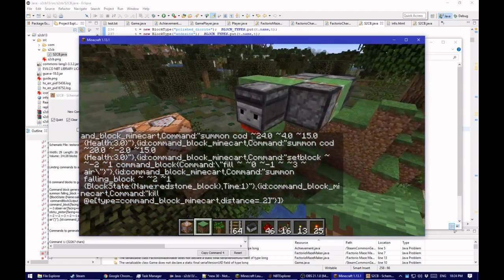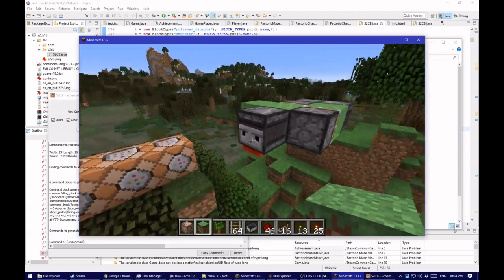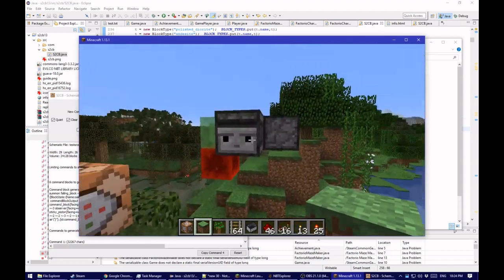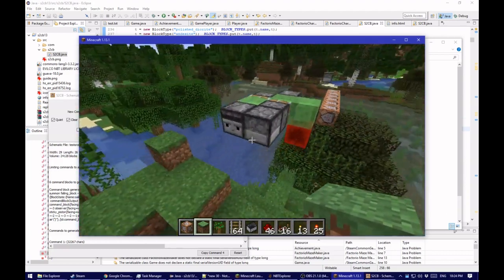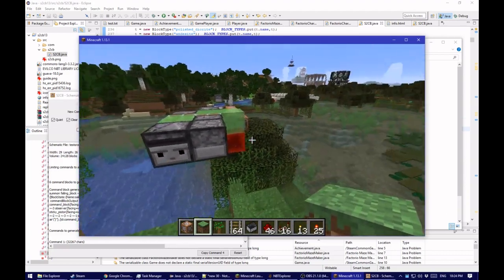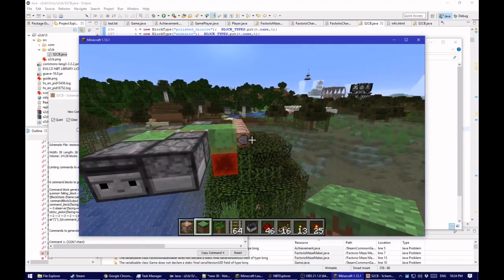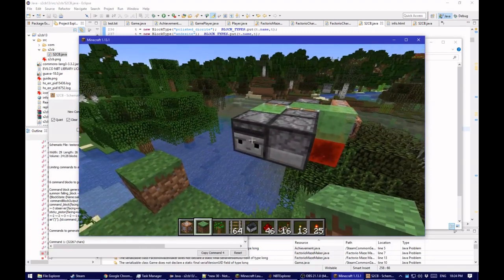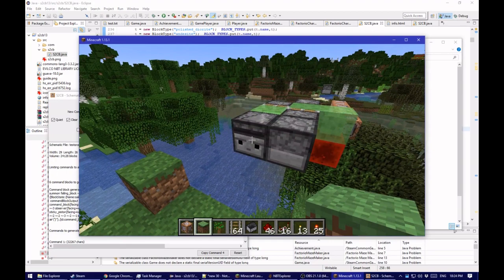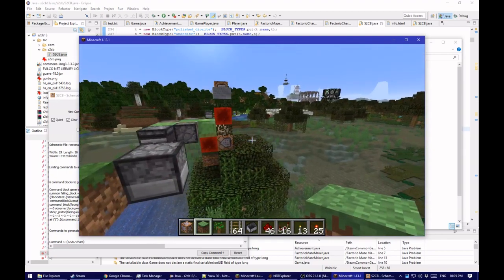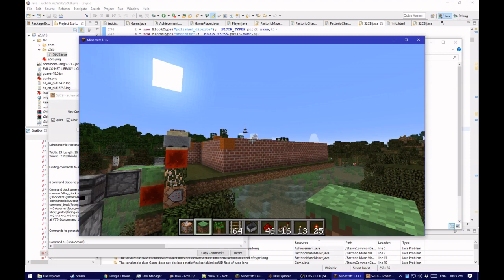It doesn't matter if you know how they work or anything. Just have to know there's an observer with a face on one side, and there's an observer with a face on the other side. You need to go to the side furthest from your command blocks. Put a block or anything on the face here, and that activates it, and activates the whole building process.